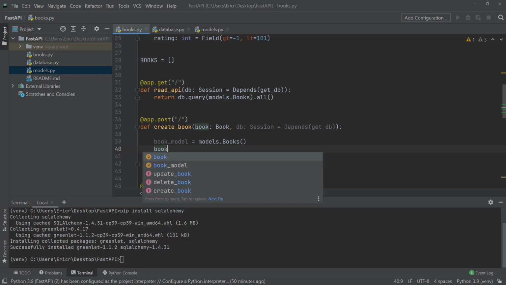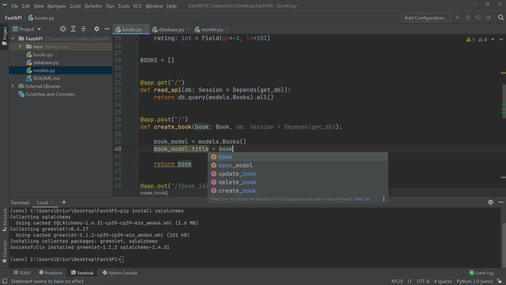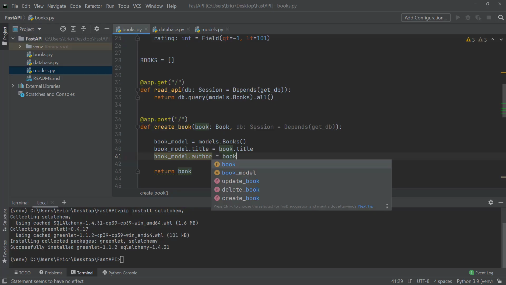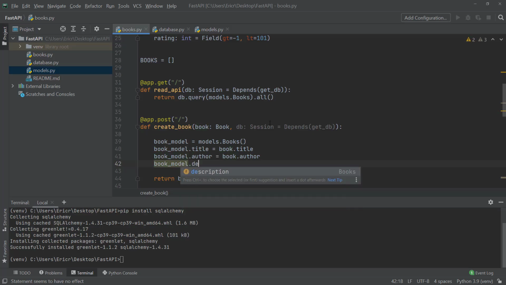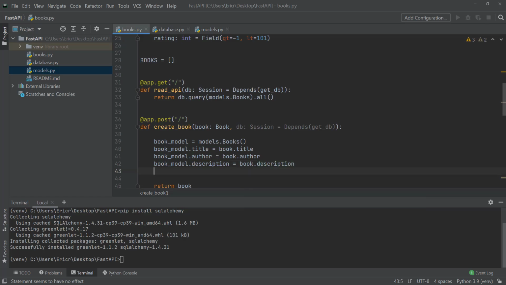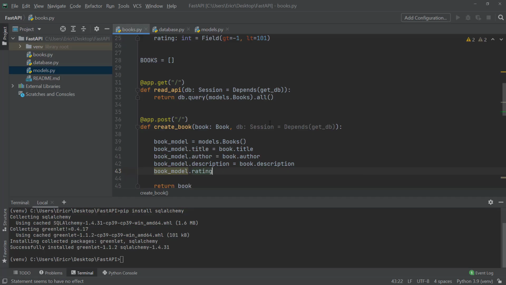So we want to say book_model.title equals the book.title, book_model.author equals the book.author, book_model.description equals the book.description, and lastly, book_model.rating equals the book.rating.